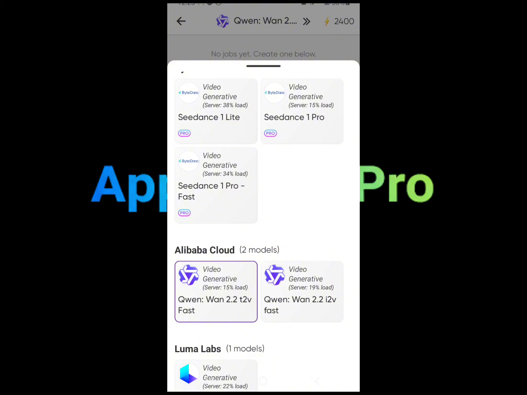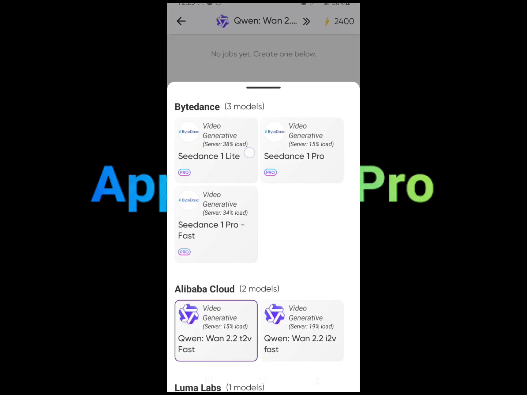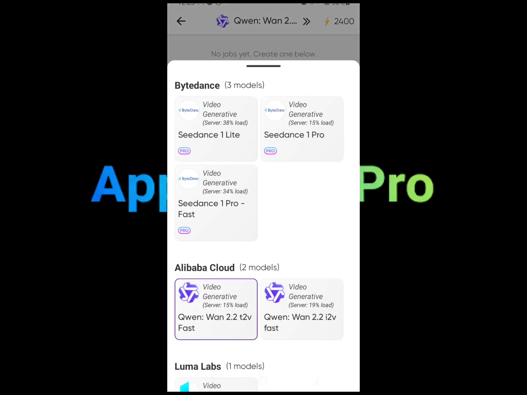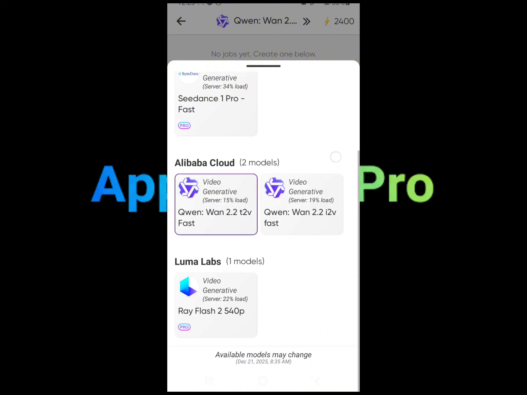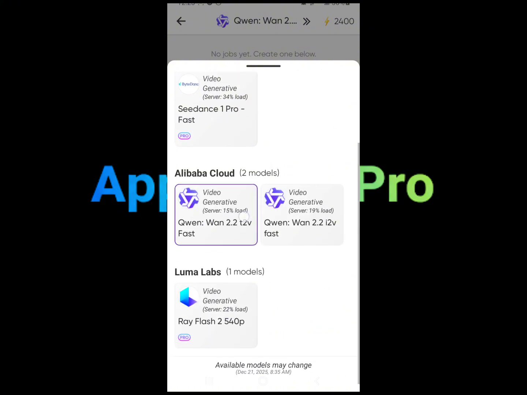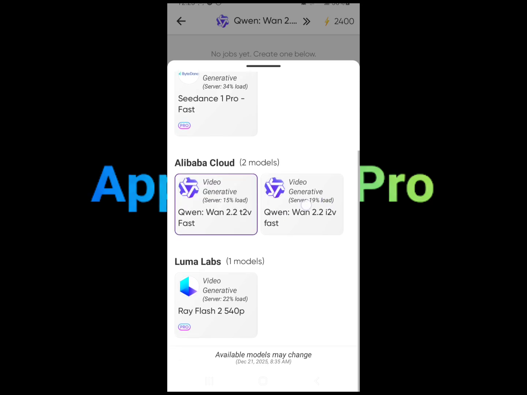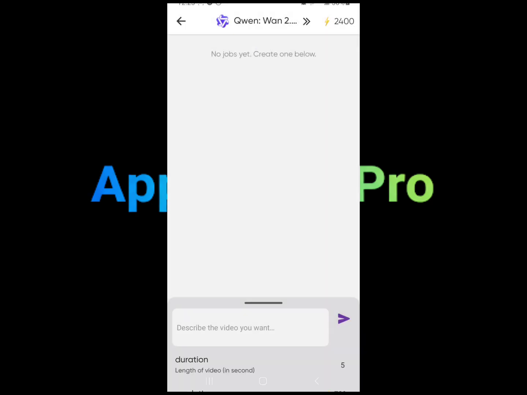So most of these you're going to need a subscription. As you can see, the top models which you can use need a subscription, and these ones over here are going to need a subscription. This one however, you don't need any subscription because it doesn't say Pro. So I don't have many star icons, so I can't generate a video to show you. But once the video is generated, it will be shown in this section here, same as the photo generator.